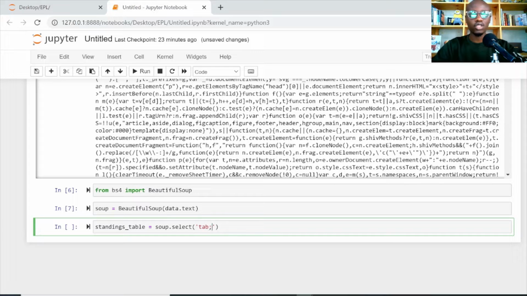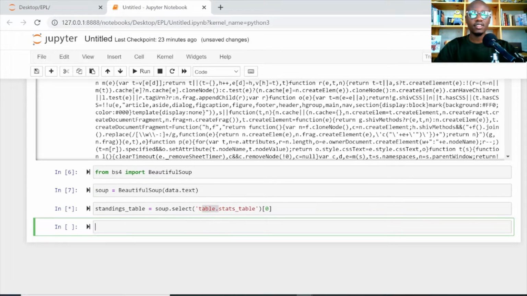You'll just see what I mean in a second. It will select the table stats_table, that was what it was called. So we have defined a variable here that will take the table that we have just seen, which has the class stats_table.